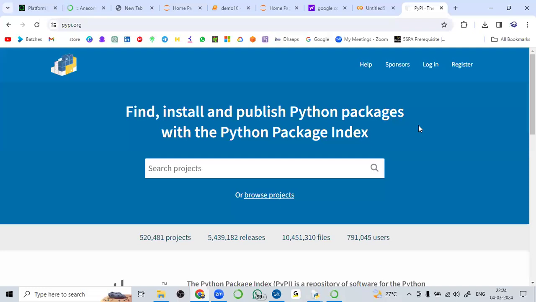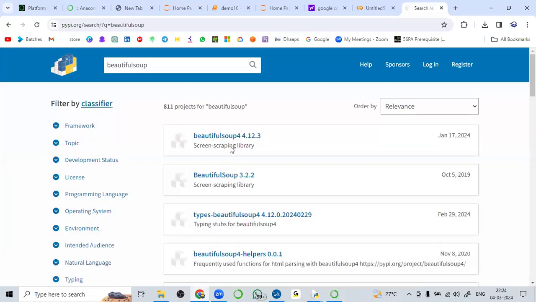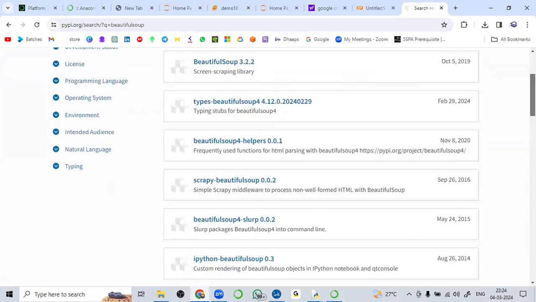So here, Beautiful Soup is the library. These are all the Beautiful Soup related libraries.